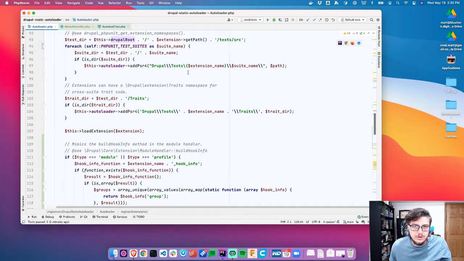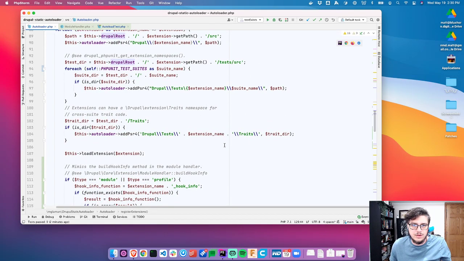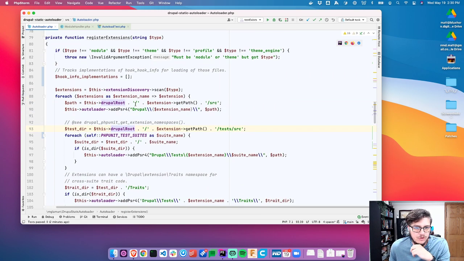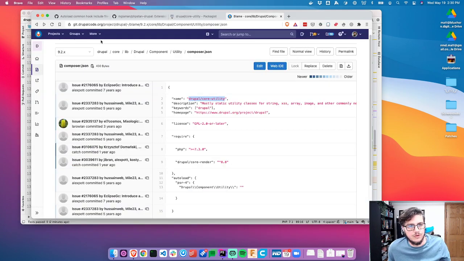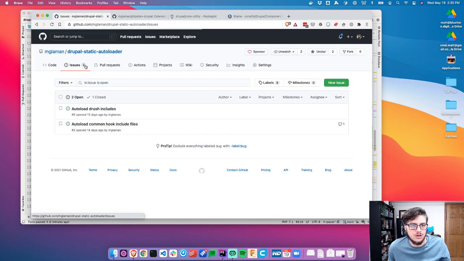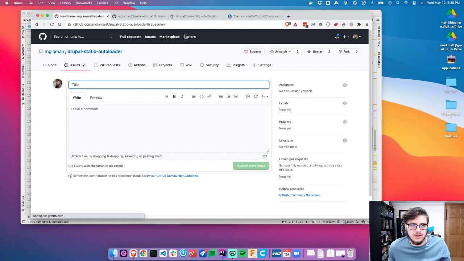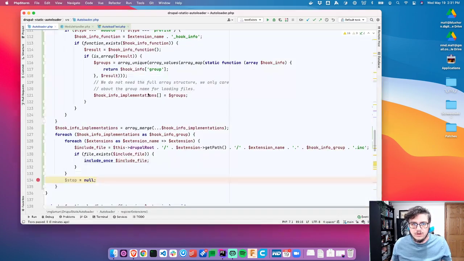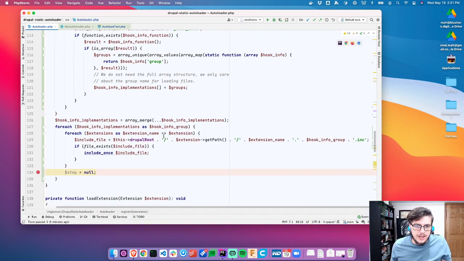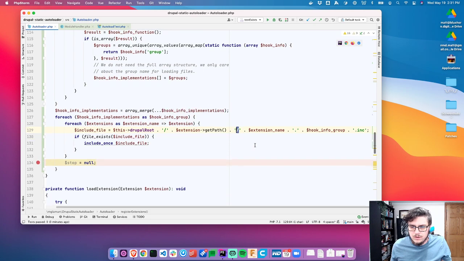So Drupal root. You know what? I think there's going to be bugs in here too for Windows users, because I'm not using RealPath on any of these. So I'm just opening an issue. I think it shouldn't be a problem. There was something with Drupal check that was causing problems. Verify path work for Windows users. I think PHP handles this on its own, but we'll see.